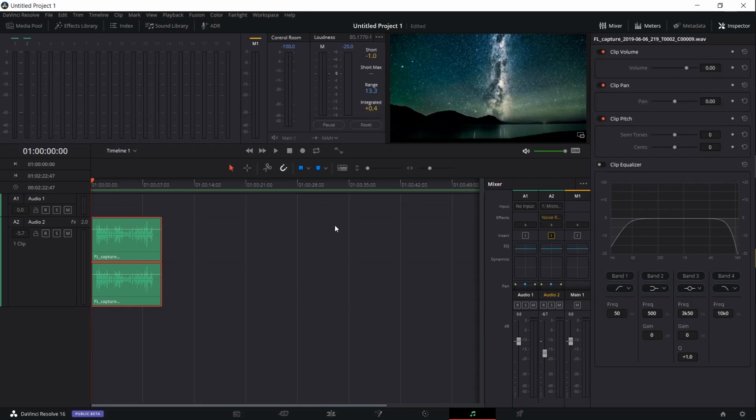But putting that aside for now, that's the basics of how you add a microphone in for DaVinci Resolve, queue it up for recording, and record some audio to your timeline that you can use in your video, all from within DaVinci Resolve 16.